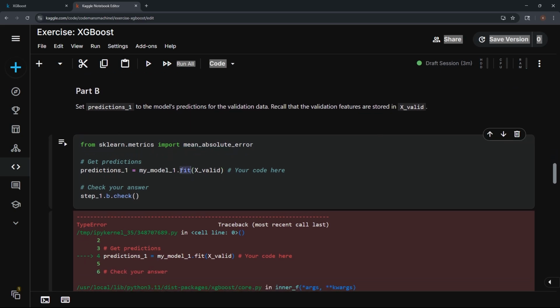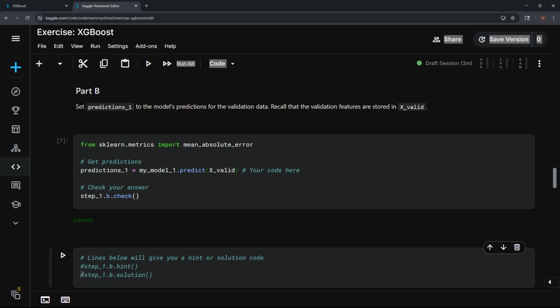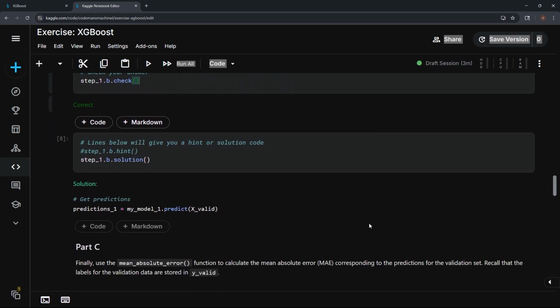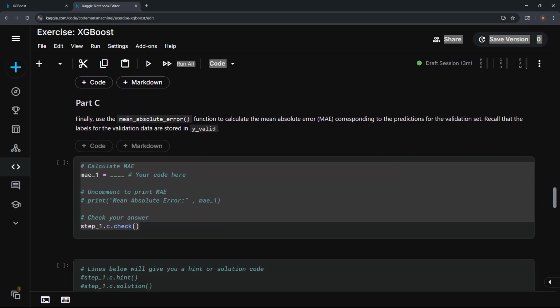Now we're doing predictions. Predict. What am I thinking? Remember, we're importing mean_absolute_error, and that's where the predict comes from. Or does it come from sklearn.metrics? And we're also importing. I don't remember. Anyway, so it's correct. Let's come over here, drop this down, look and see if it's anything different. No, it's exactly the same. Awesome.